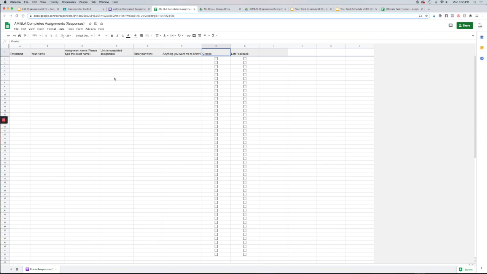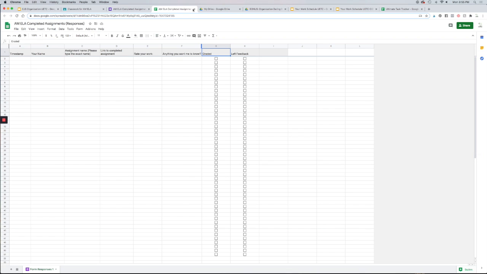So let's say you decide you want to check it 3 times a day. So those 3 times that you have it scheduled, you'll come here and check. You don't need to be notified. You don't need to get email notifications. You just know during a set period of time during the day, you're going to go through the completed assignment sheet and either grade or check status or whatever it is that you're set to do, but you don't need to get all those notifications like you have been getting.